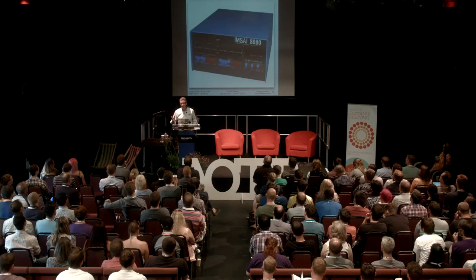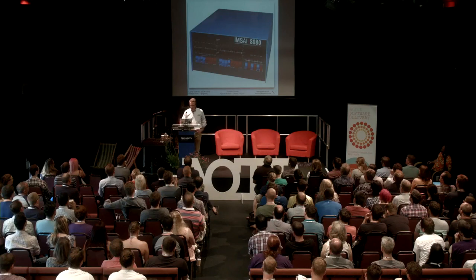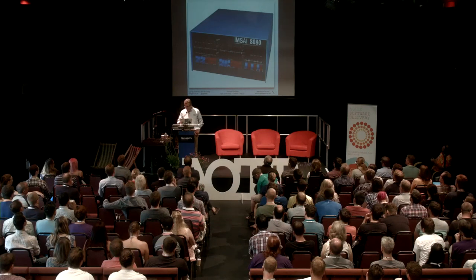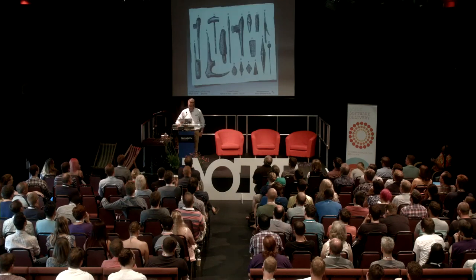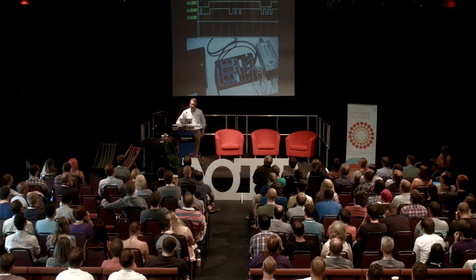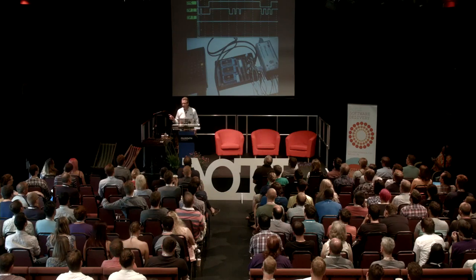The computers you'd use in those days had all these switches — not just an on/off button. You'd toggle in the bit pattern and load memory with a bootloader so you could read from a floppy drive. I never learned how to do that because the guy before me knew how. And if you made a mistake in your code, you'd have to take the memory chips — these little things with the little window — and put them underneath UV light to erase them. Fast turnaround environment, isn't it?